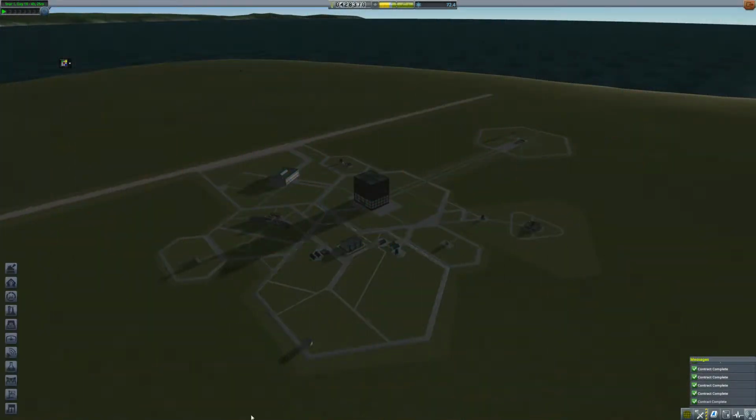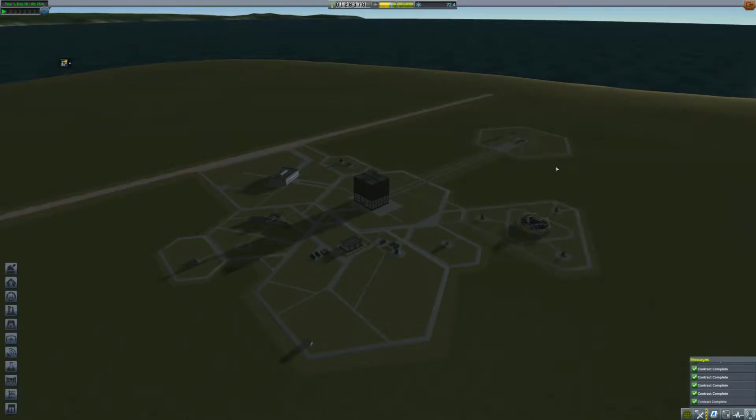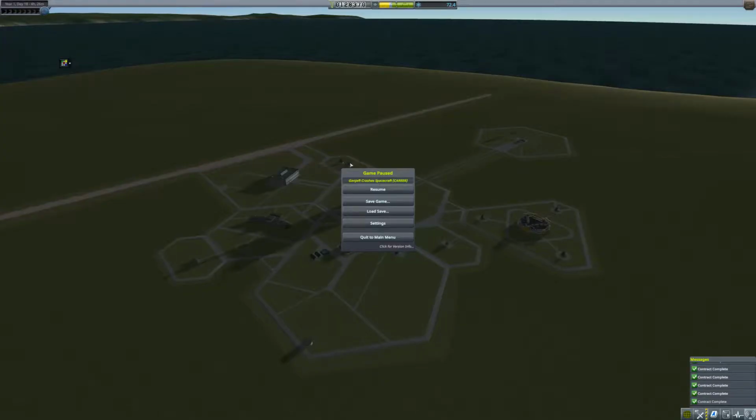Hello, we are back with Kerbal Space Program, and, well, we have 428,000 Kerbal bucks, so it's time to upgrade the tracking station. Boom! Which will open the observatory. Fully researched. Fully researched. Fully researched. Go to mission control for more information for active research bodies contracts.